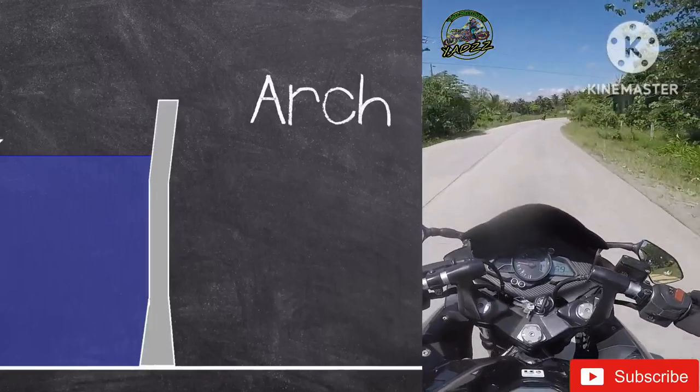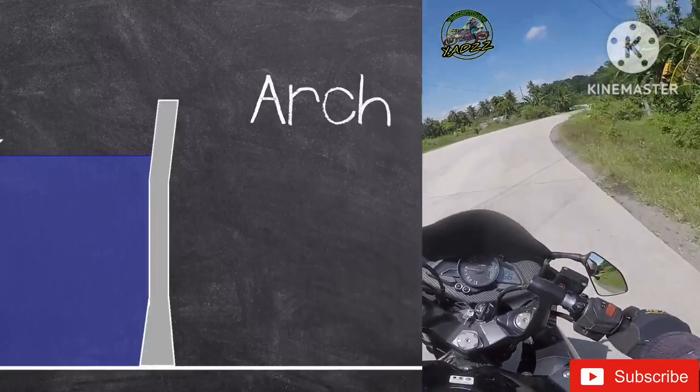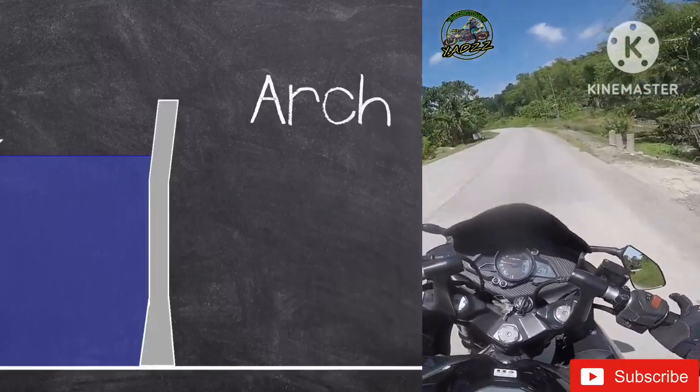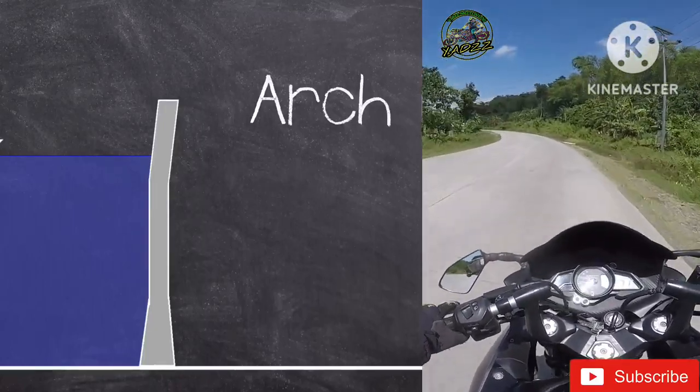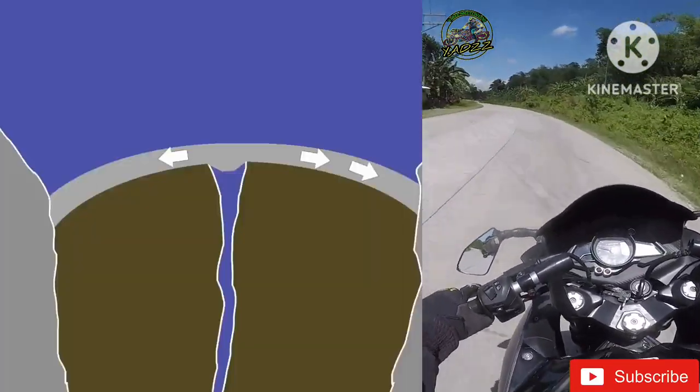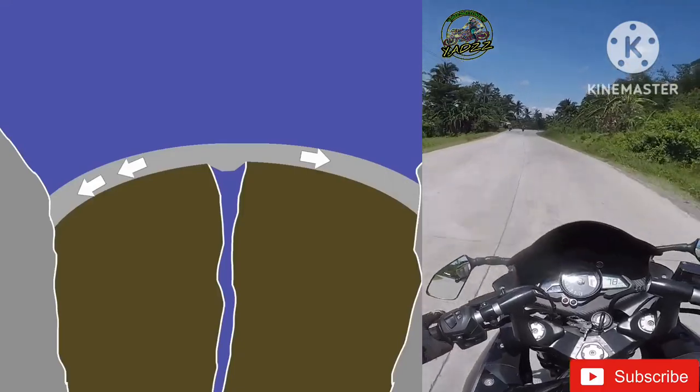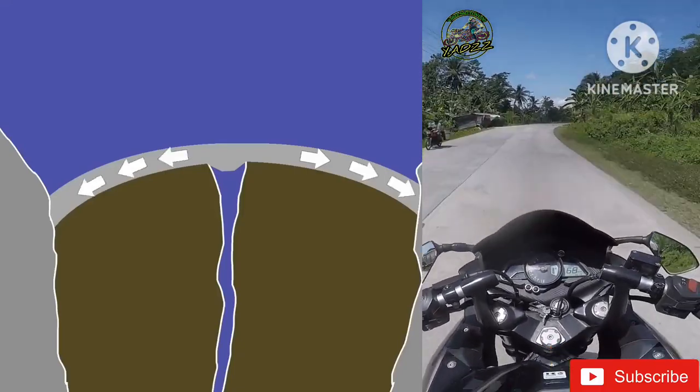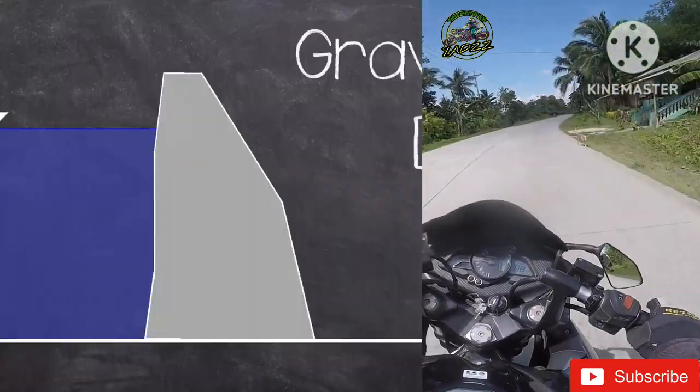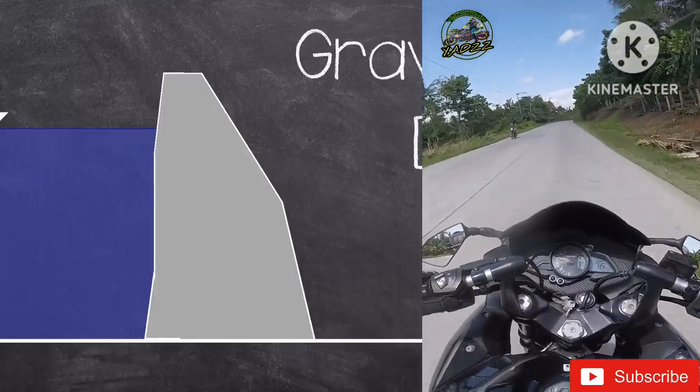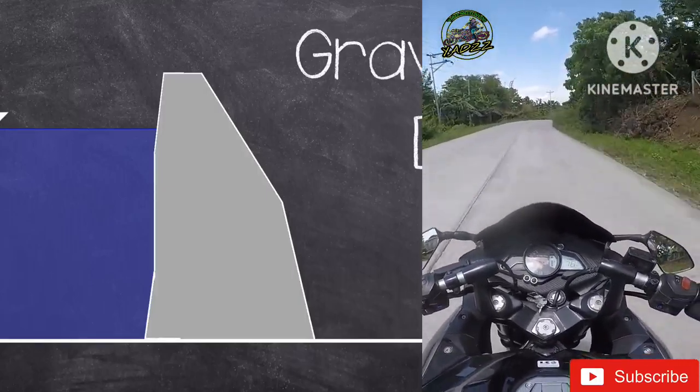The dam was going to be an arch dam. These had a number of advantages, most notably cost, as it uses a thin curved structure which spreads the weight of the reservoir into presumably solid banks. In comparison, the 1800s design was going to be a gravity type, which is very large and expensive.